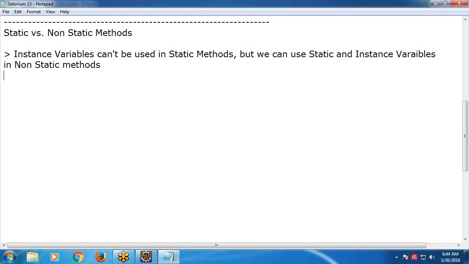We have several differences between static and non-static methods. From our test automation point of view, two differences are important. One is usage of variables and calling methods within the methods. Did you observe this point, Ritesh?